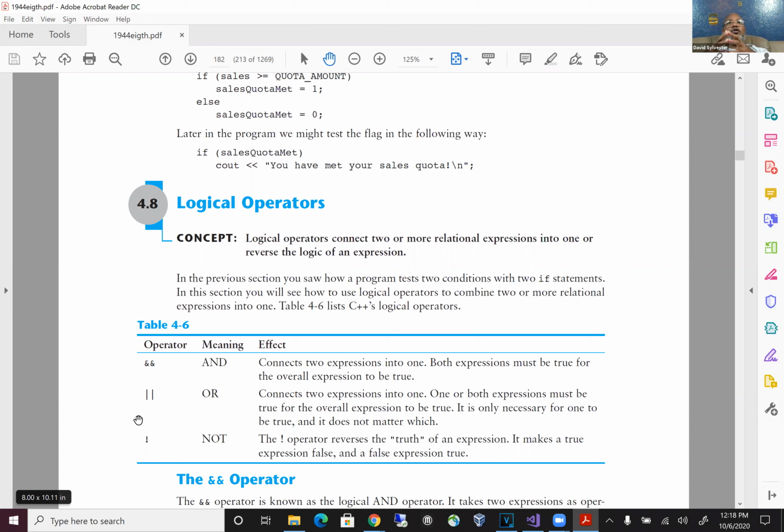Say, for instance, you wanted to write a program that checks to see if something was equal to 2 or more values. So rather than write if x is equal to 5, else if x equal to whatever, then another nested if else equal to whatever, you could say if x is equal to 5, and right here you would use an or, x is equal to 10, or x is equal to 15. So now you've got one if statement, but it has an or in it, where it could equal 5 or 10 or 15.